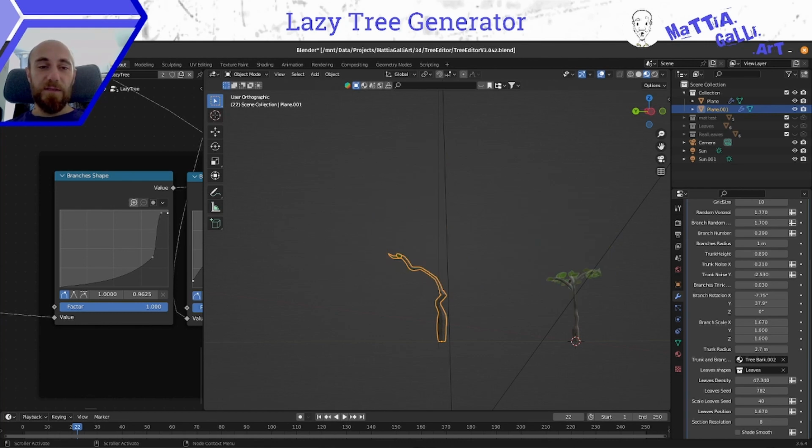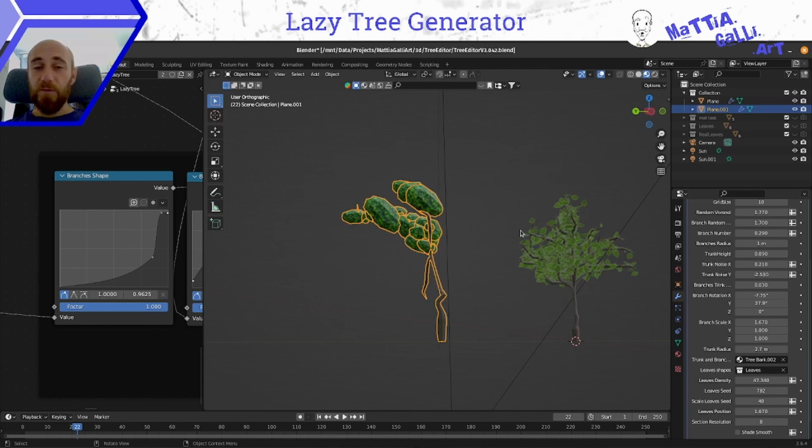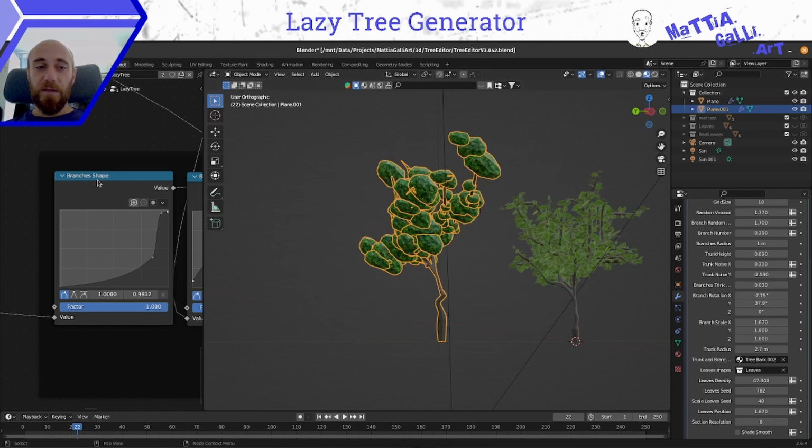As you can see now, both of them are going to change because this is a parameter that is inside the geometry node. You have to make a copy if you want to go with the hidden parameter, because I can't show these curves inside my parameters on the side.